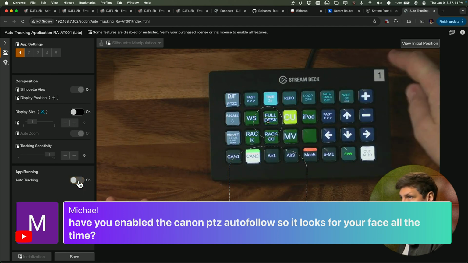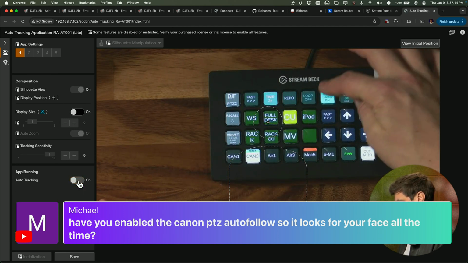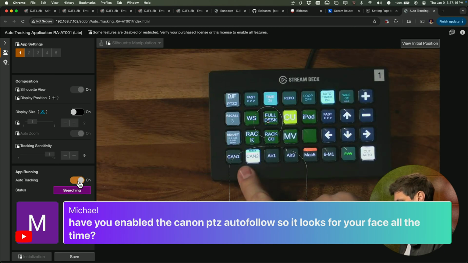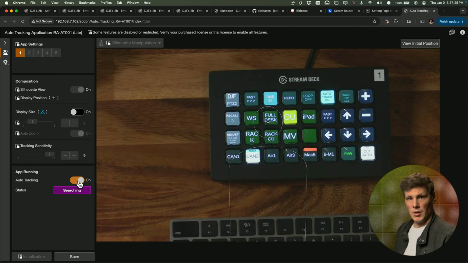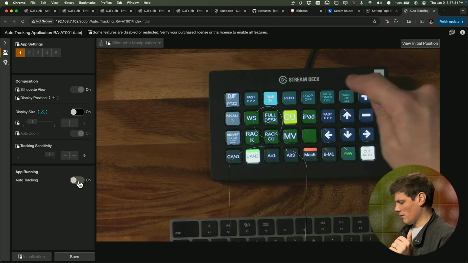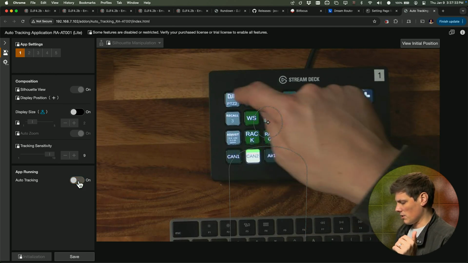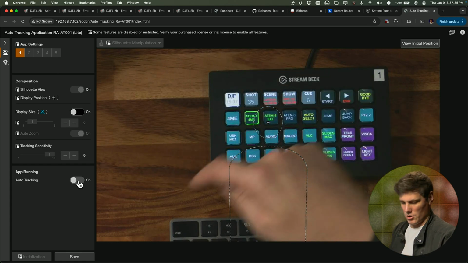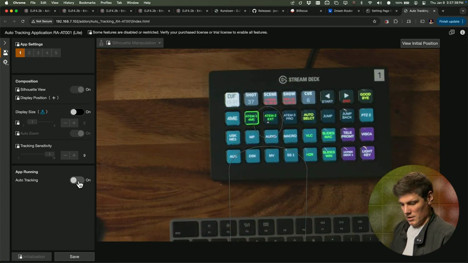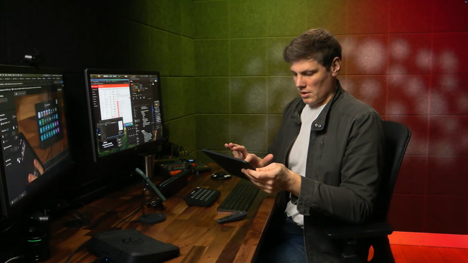So this is my auto tracking on and off, and I can keep track of that with it highlighted down here, because if it is on and you're not aware of it, then your camera can suddenly pull away and try to find that first position. I don't think it's that. I don't know. Maybe it's just getting old. I'm not sure. Like we all are.